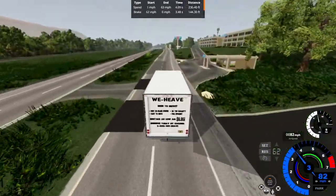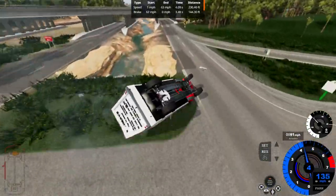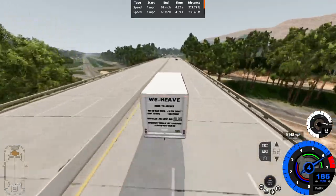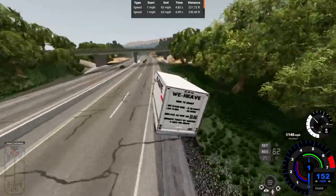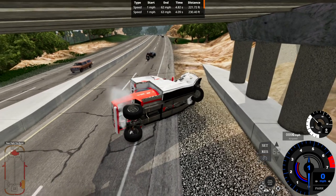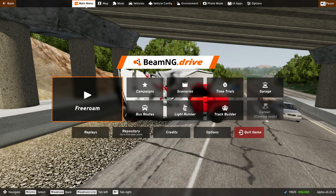For the top speed run, we're going to get a worse 0-62 as the turbocharger is overheating. We're flying through the gears, there's more traffic, and unfortunately we're not going to get the top speed of 230 miles an hour — we're cooling and overheating. Pistons ringing damage, engine torque reduced. We're dead. The engine blew itself up. Since I've got a tow hitch, let's go to the Automation test track to do some pull tests and maybe a short time trial run.